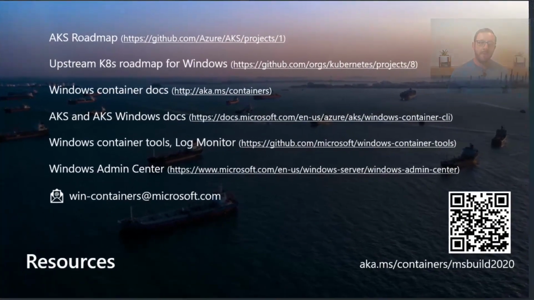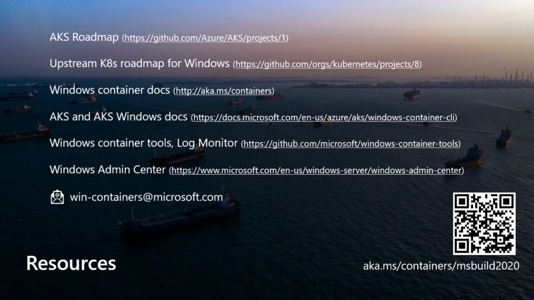These include some of the roadmaps to what we're doing on the AKS side, so all of the work that we're doing on Azure Kubernetes Service around all features, including Windows Server, as well as the roadmap for the Kubernetes project. And I will tell you, your feedback into both of those really shapes the direction of the community work, the open source and Kubernetes project work, as well as what we do on Azure. We look at that regularly. We use those verbatims in our planning and prioritization process. So please do consider those a really valuable place to both see what's coming as well as get feedback on it.